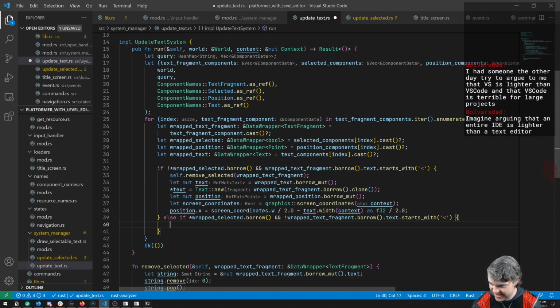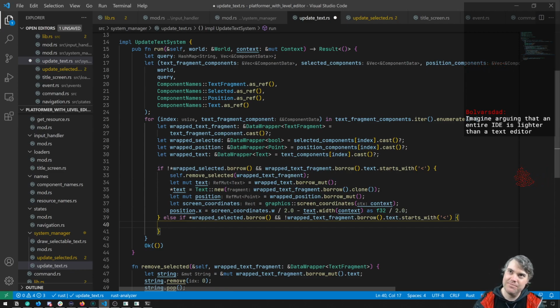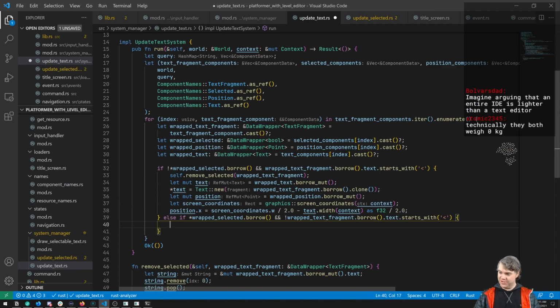Imagine arguing that an entire IDE is lighter than a text editor. I think this is the type of thing I see all the time, which is some people get wrapped up, like who we are is wrapped up in our tech choices.